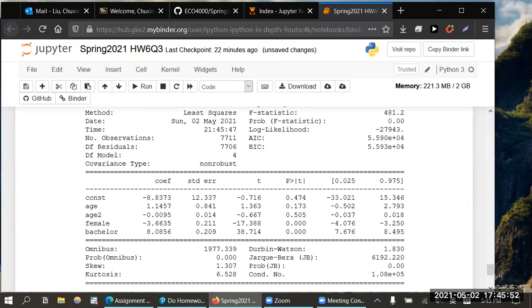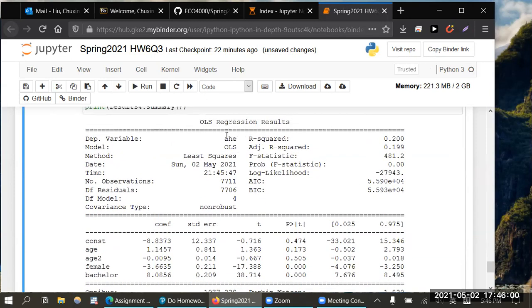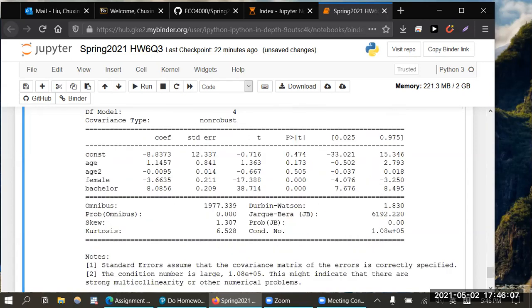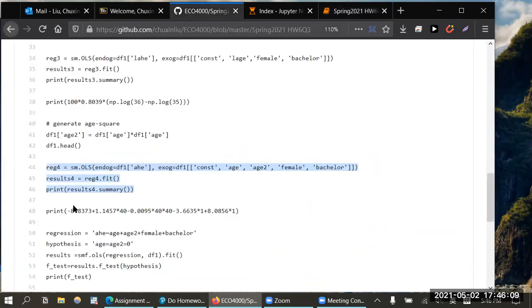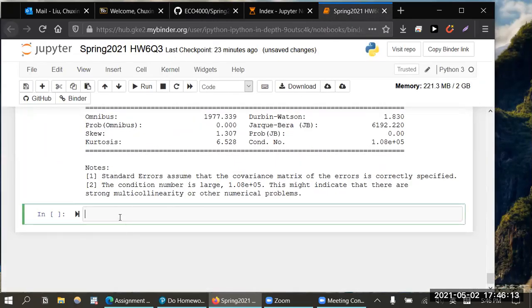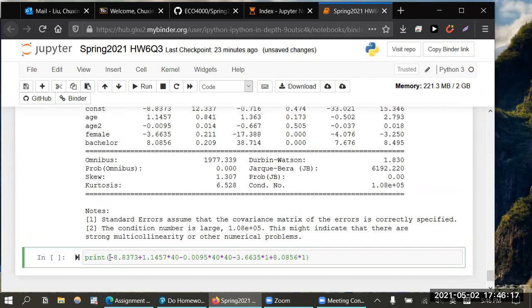Now, if I ask you expected AHE for a 40-year-old woman, be careful which AHE you're using. It's a log or not log. Now, it's not log, so copy, paste, and run. Print out this. So this is beta 0. This is beta 1 times 40-year-old.